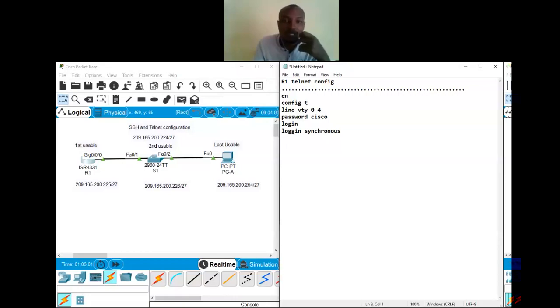Now on a live network you get lots of pop-ups appearing telling you about a mismatch somewhere, an issue somewhere, and so on. So you don't want those pop-ups affecting your line of configuration. You want your line of configuration to be left intact. So when you type, you can type using your own preferred speed. If you don't put login synchronous, the pop-ups appearing on your command line interface will carry any word you try to type. You type an L, the pop-up goes with the L.